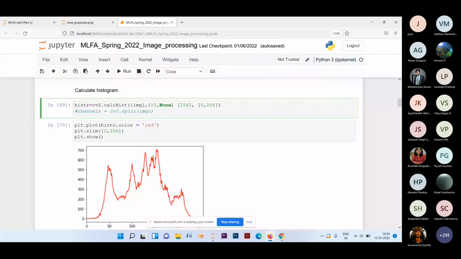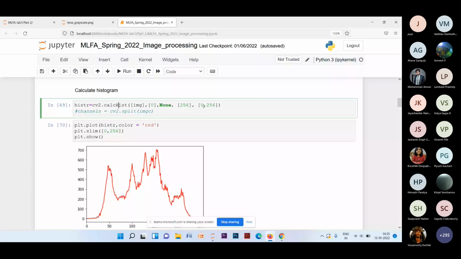We are not applying any masks to the histograms. We are not saying, do not consider these portions of the image. And the 256 specifies that we are calculating the histogram for 256 bins. So 256 bins would mean that we are considering each and every pixel value. One bin would correspond to one pixel value, and 0 to 256 would be the range that the pixel values can take.